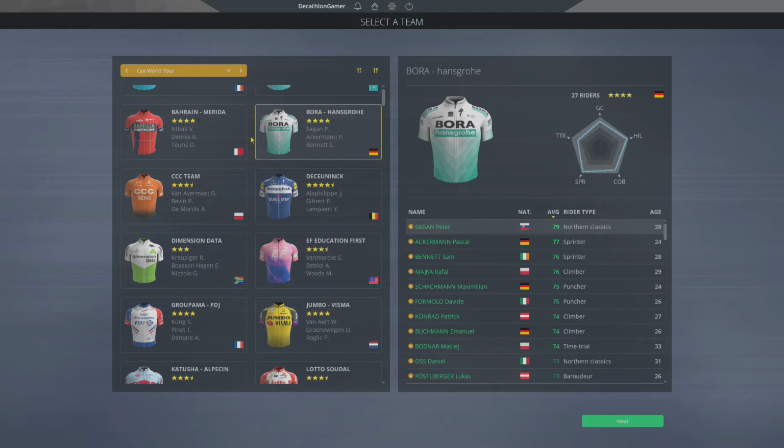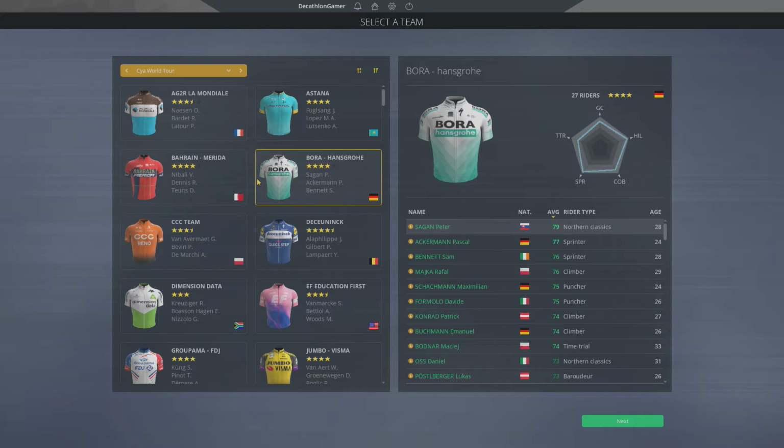Now, if you have a favorite team and that's who you want to play as, well, then that's an easy selection for you. But beyond that, how do you pick a team? Well, a lot of that's going to depend on what you want to get out of the game. The teams differ from each other a lot more than you might think.